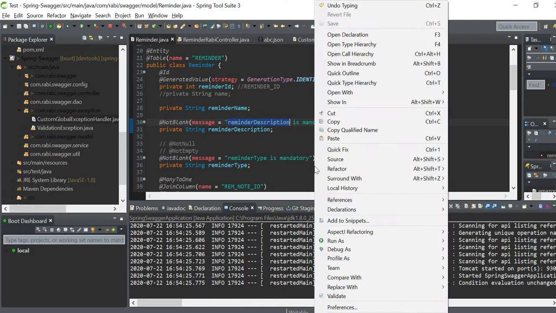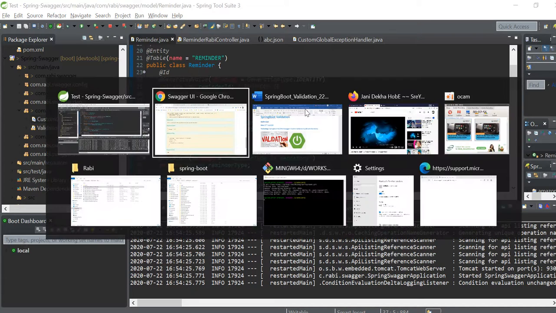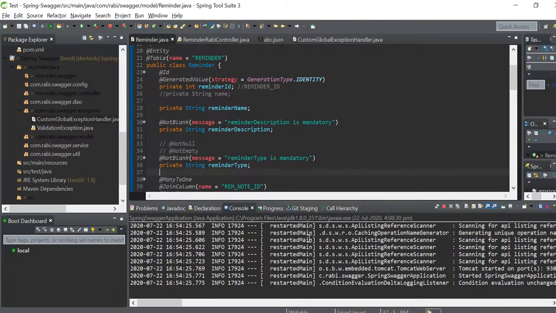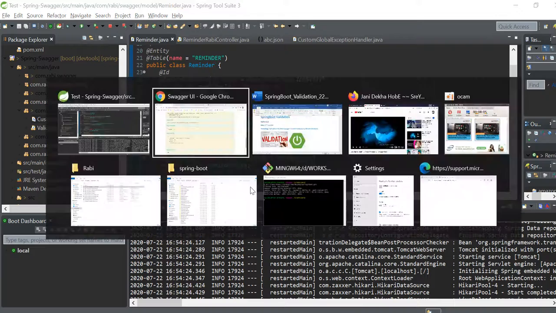So how will it behave, right? Now there is no custom exception. Since I have used Spring Boot DevTools, it will automatically build.